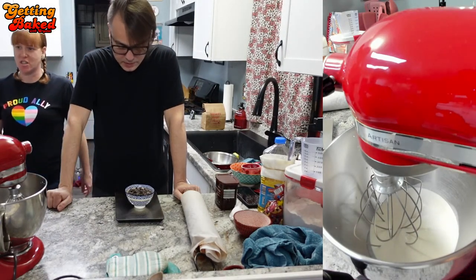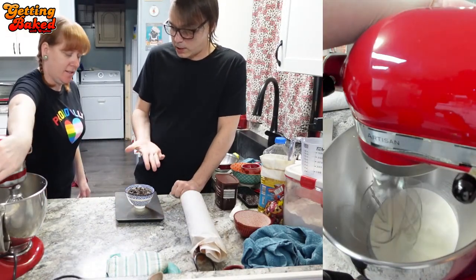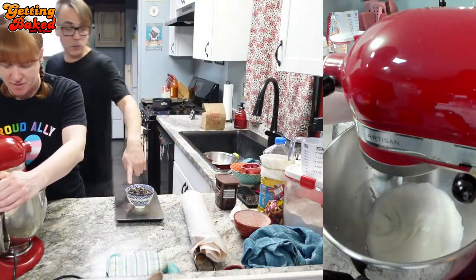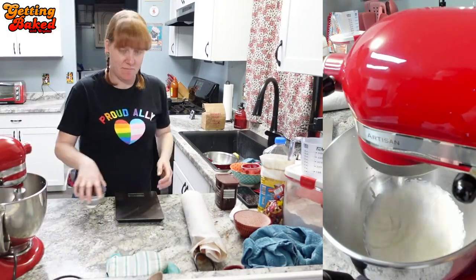I can't even steal one because this scale's a snitch. Also, it's hitting 150, 151, so you should probably take one more out. No. Look, it's at 150 right now. Leave it. You said 151 before when you stopped looking. Enjoy your Red Lobster.